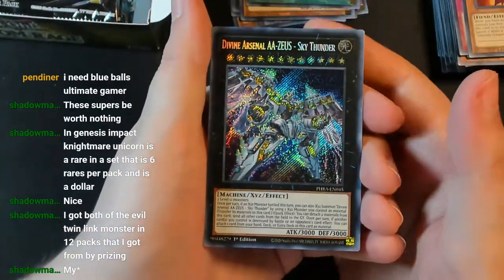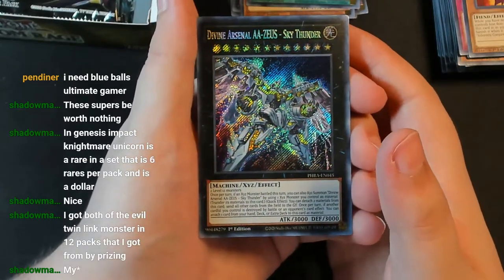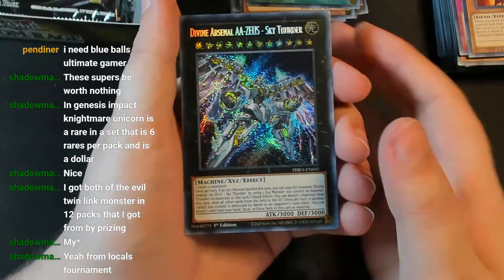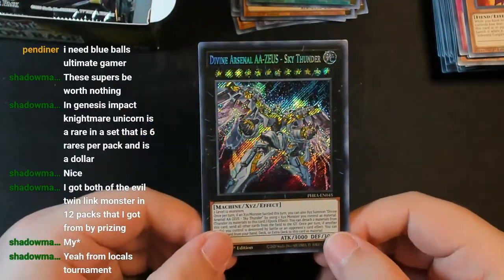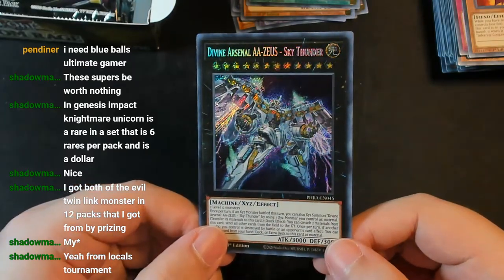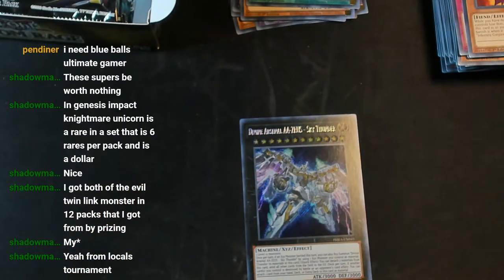Infernity Conjurer. Hey, that's big. There we go. Divine Arsenal, Aizu, Sky Thunder, Secret Rare. Ooh. Market price sitting at $85.92 right now. That's a pop off. Huge pull. Whew. You know what? I'm sleeving that right away. Hold on. Oh, yeah. That's $85 right there. That pays for the pack.